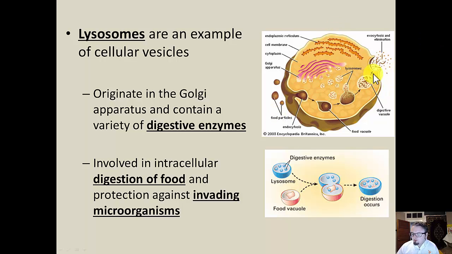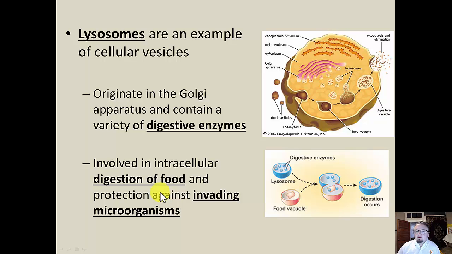Here's another figure showing the same thing. Here's the food being brought in its own little vesicle. The lysosome merges or fuses with that, and inside there the food is digested by those enzymes. So that's just one example of a handful that we could talk about of a cellular vesicle that has a function of digestion. Also, we'll talk about this later in chapter 14.